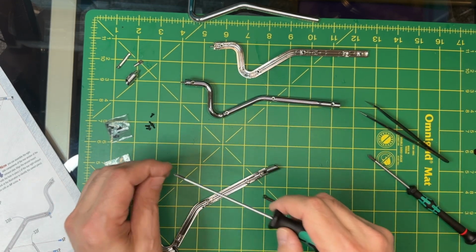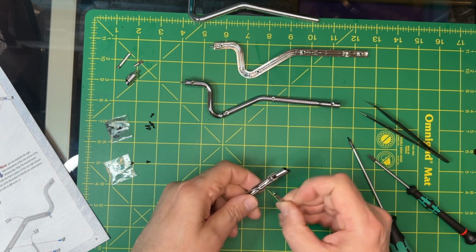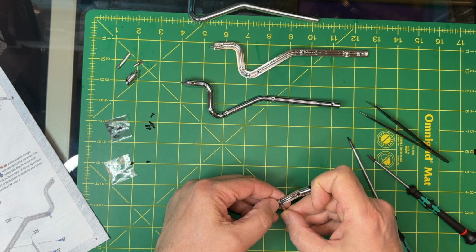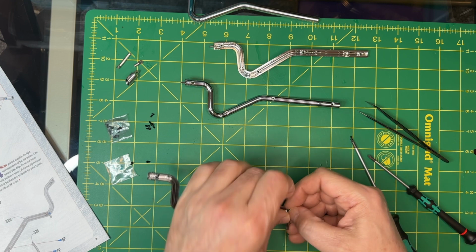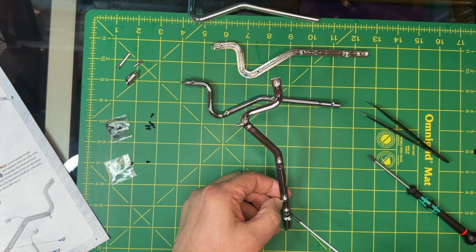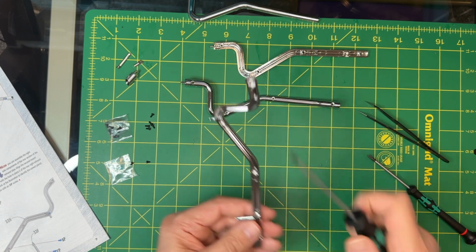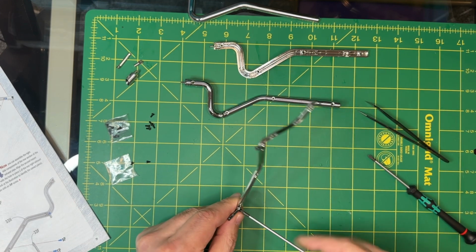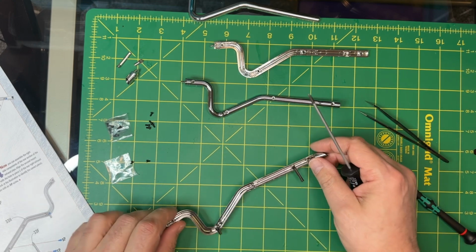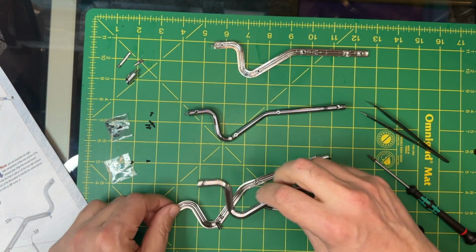Just snug them up. Now another AP screw to connect the mount bracket. Let's see, what hole, going in this hole. Make sure you have it positioned right. Let's see if I can do this. A little bit tricky. You need some steady hands when you're doing some of this stuff. Let's run it all the way down. Alrighty. So that's 33A, and we're going to top it off with 33B.